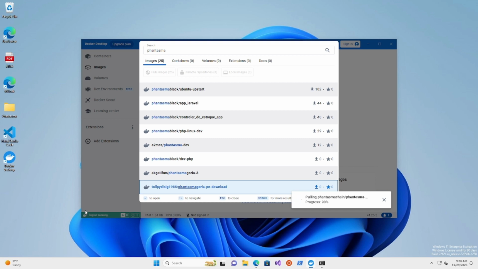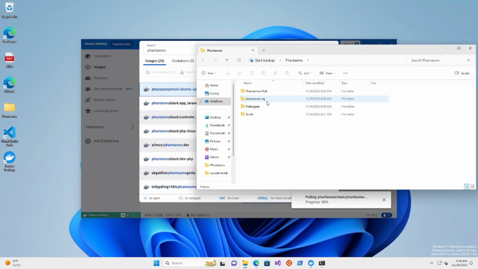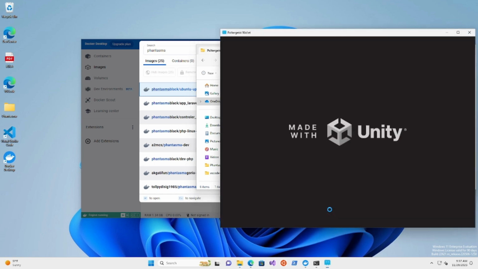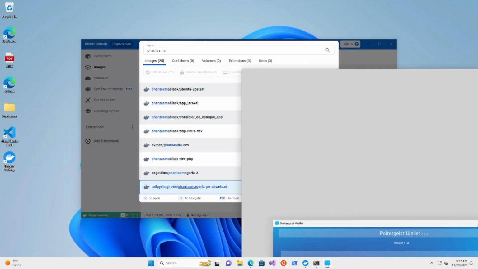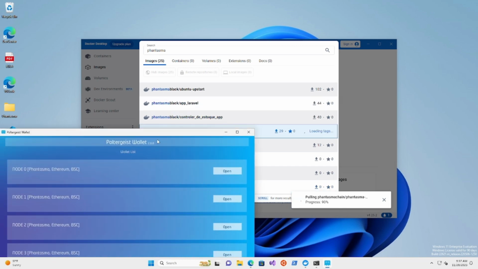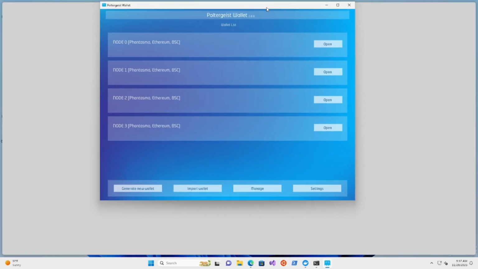What else should we do next? Just to set things up. Go here. Let's open up Poltergeist. You're going to need this too. All right. As I said, this is a virtual machine, so things will take longer than they need to for me. For you, it will not take this long to pull things up. It might, but 90% taking too long.